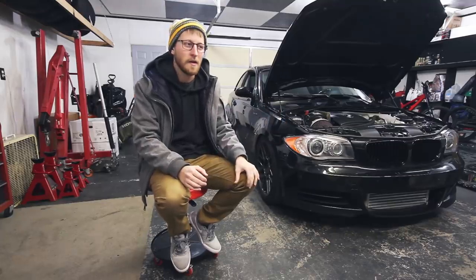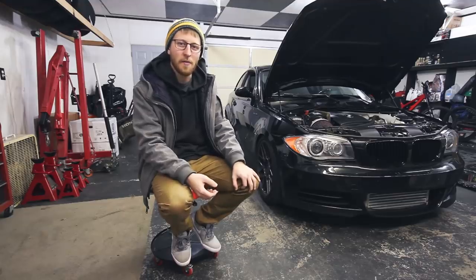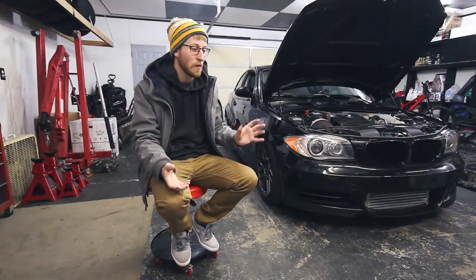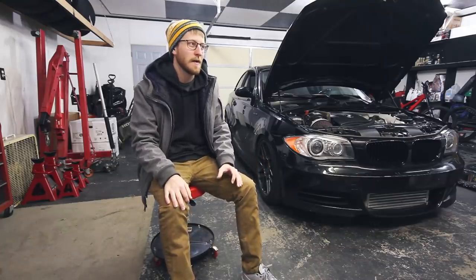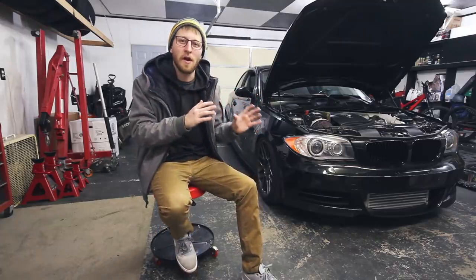of that car. So my mind kept turning, and I thought about the X5M, but again, that's A, expensive, and B, I'm unfamiliar with it. I'm not familiar with the V8 turbo. I didn't want to pay M tax on parts, all that sort of thing. So I entertained that idea for a while, but eventually scaled it back to a non-M.